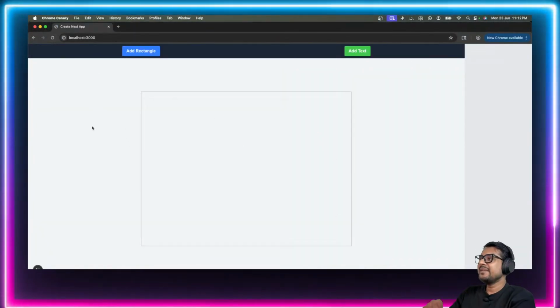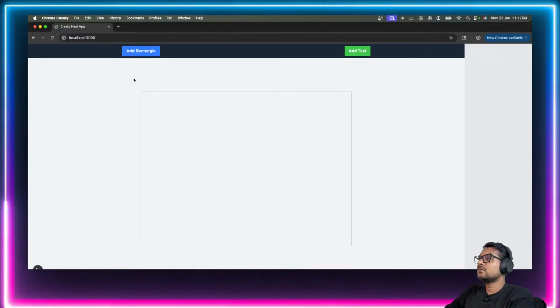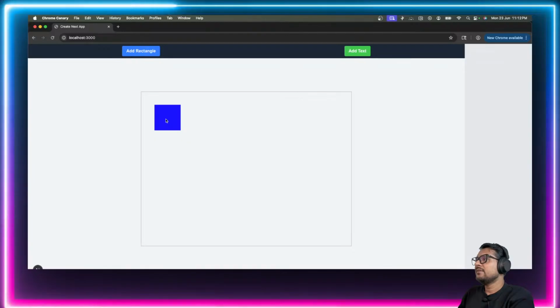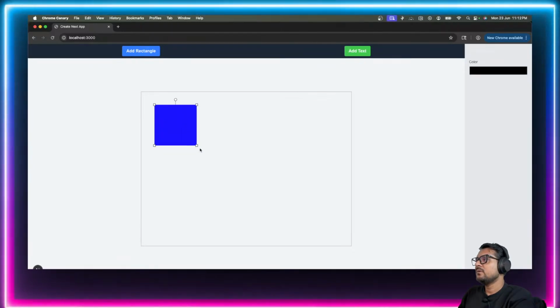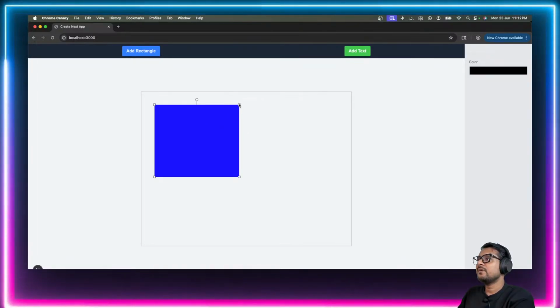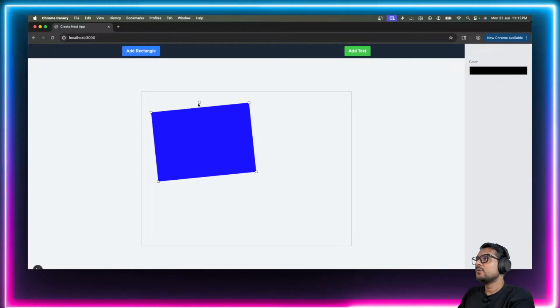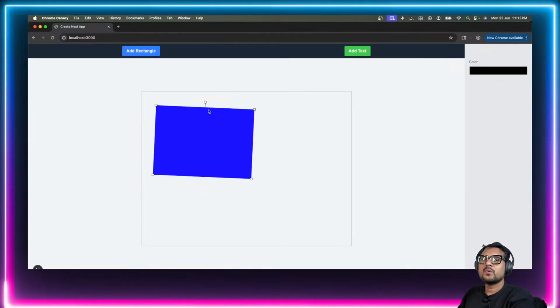Okay, our app is reset, right? So whatever we created has completely got removed, and it is telling we can resize this, and see, wow. So we have got these handles to resize our objects now, right? When we select it, we can resize them, or we can even rotate. So there is a handle to rotate it, right? See, we can also rotate it.